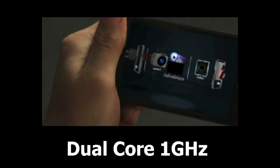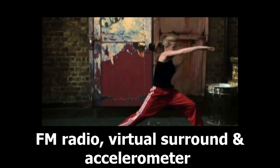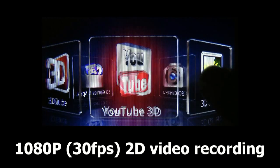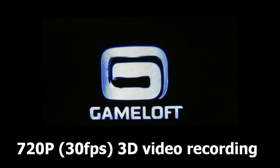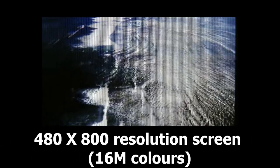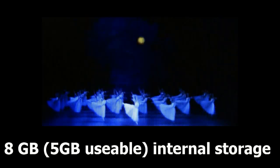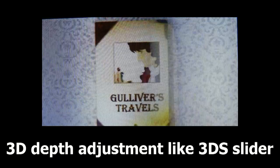3dfocus.net review, coming up. I'm going to fully review the Android-based LG Optimus 3D, one of the world's first glasses-free 3D smartphones that can shoot 3D video and 3D photography and display user-generated and professional content in glasses-free 3D. With a series of built-in 3D games from Gameloft, direct access to YouTube 3D, and a collection of professionally produced 3D clips, LG are fully exploiting the phone's 3D capabilities, even offering real-time 2D to 3D conversion of photos, videos, and games. The question is, is it any good as a phone, and is the 3D nothing more than a novelty?